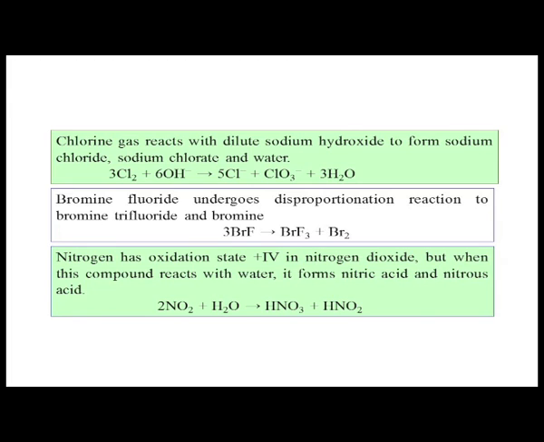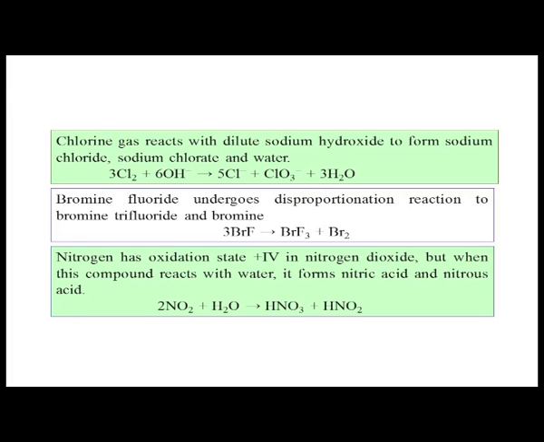That means the +4 oxidation state of nitrogen in nitrogen dioxide is not very stable in this form. So it is not stable enough to give us the corresponding hydrated form. That hydrated form we are not getting as the acid; the acid we actually get when we react this NO2 with H2O is the corresponding nitrous acid.